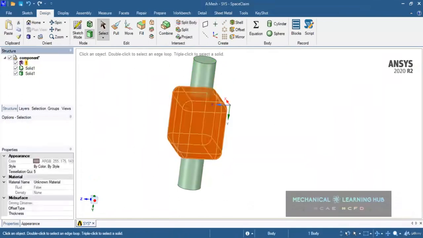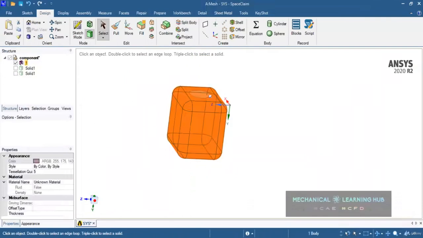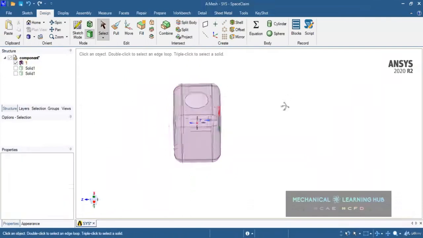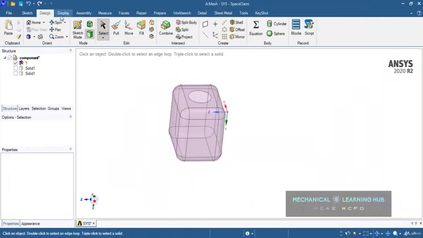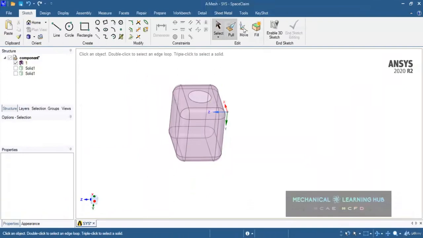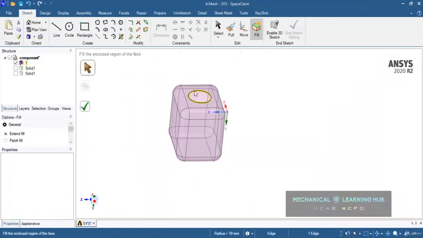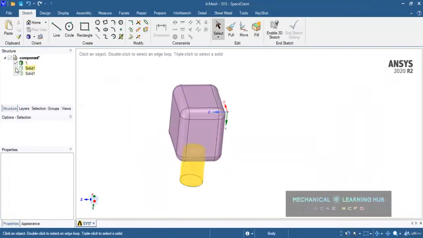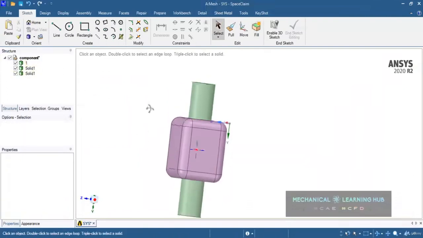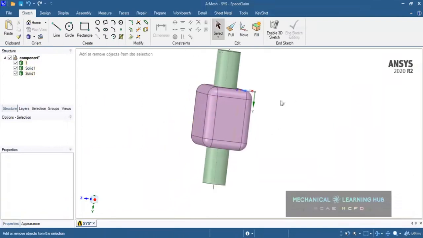One more thing, let us hide these solid bodies, and then fill this as well and make it a solid body. Fine. Now both of these are solid bodies, sweepable bodies, and this part is a non-sweepable part.